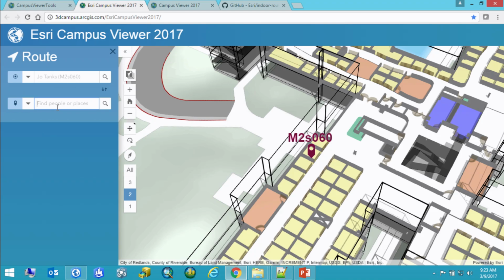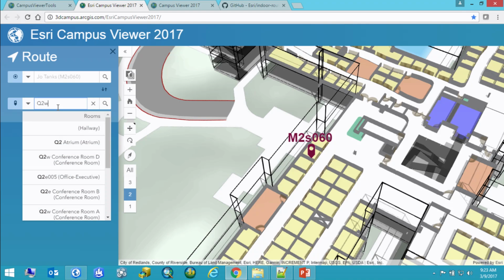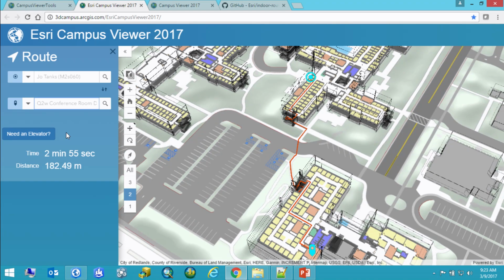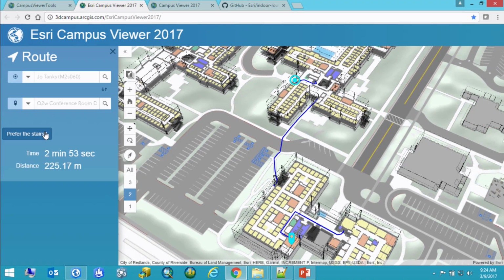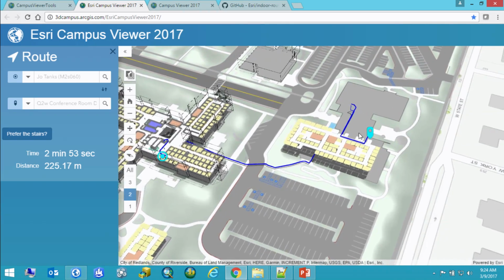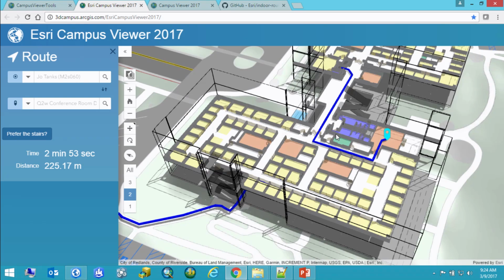So I'm going to route from here, and I have a meeting in Q2, say Q2 West Conference Room D. So you can click on our destination point, and it returns a 3D route between those two locations, telling us the walk time, 2 minutes, 55 seconds, and the distance, 182.5 meters or so. Now, because we have these different restriction types supported in the network dataset, we can just click this need an elevator button and get the alternate route if you need to take an elevator. So you can see now we're going into the elevator bank of M down to the first floor, out the door, and up to the second floor of Q again via the elevator. So very cool, basically merging all of these different 3D layers and services and supporting feature layers to create this application.